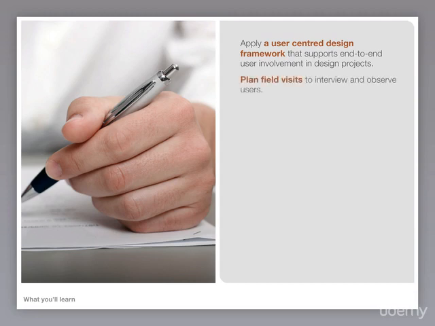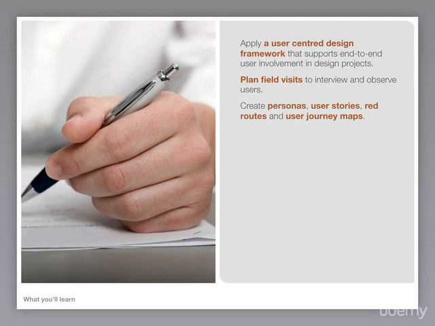We're also going to discuss how to plan field visits to interview and observe your users. I mean, let's face it, the most important thing that we need to do in the design of any product is to understand the people who are going to be using it. So we're going to be talking about a particular technique called contextual inquiry that helps us get a long way to achieving that goal. I'll teach you how to use this method, and then you'll carry out an exercise where you actually do it yourself.